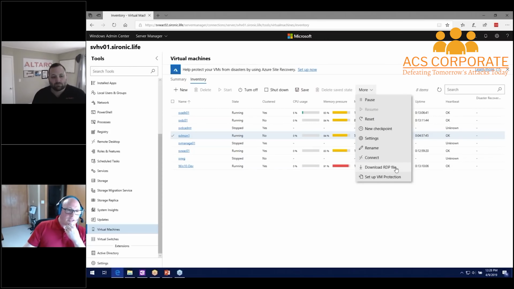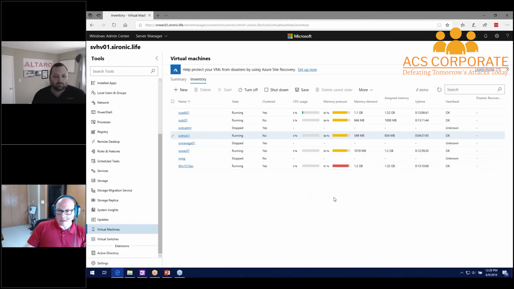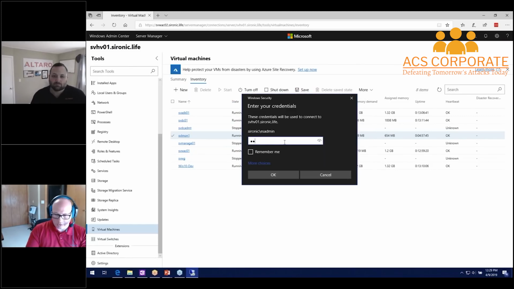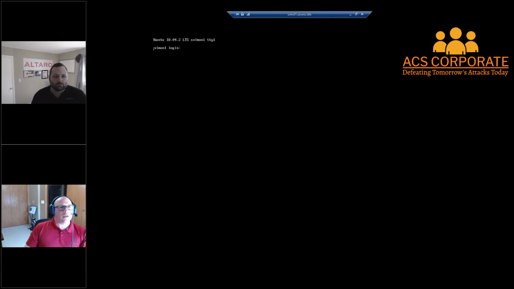Now the nice thing about both of these is these are a VM Connect session that runs independently. You're not RDPing directly to the machine. So I have already downloaded that one, so I can edit it and fix it. I'm logging in to the Hyper-V host right now. That's what it's asking me for. And here, there's my Linux machine running in an RDP session. I don't think I've made this clear enough in the past, so let's really reiterate. I don't have to open anything at all on that machine for this to work. I'm not connected in on SSH. I have nothing at all connected. I'm talking only to the Hyper-V host.